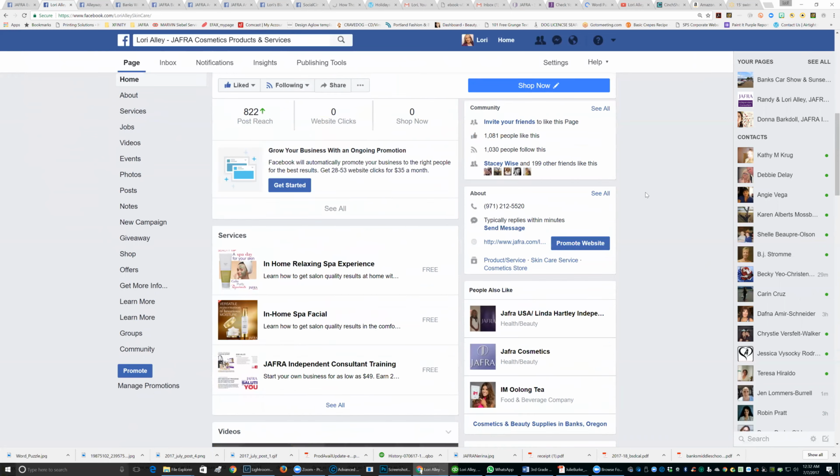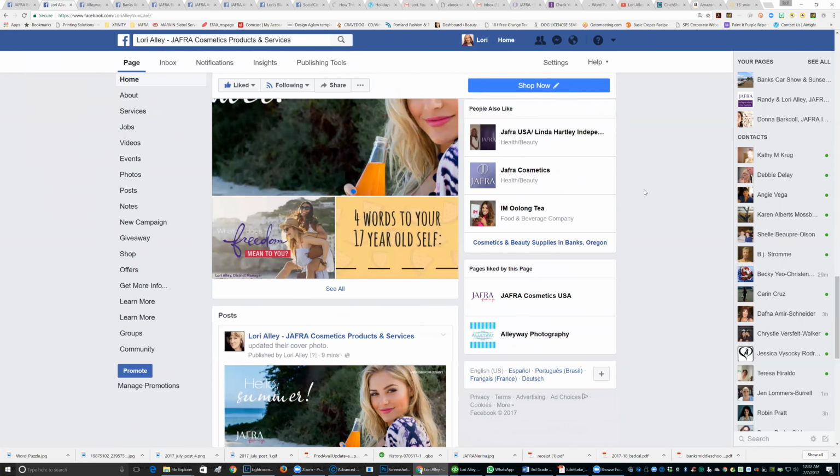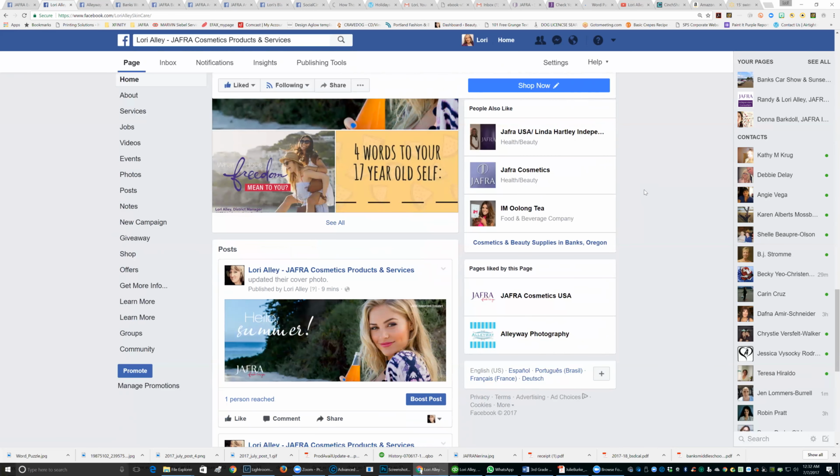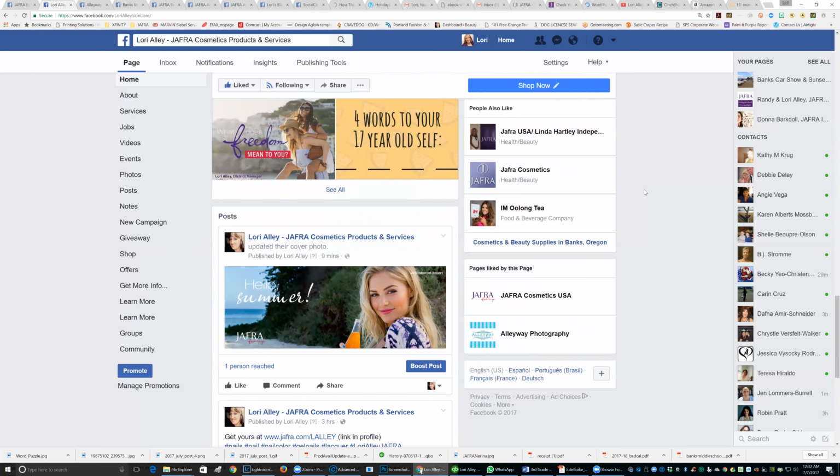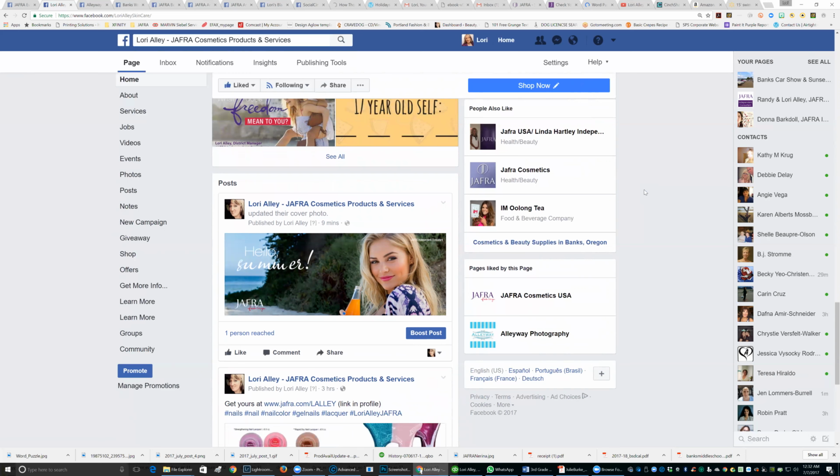So, for instance, if you post something and nobody likes it, nobody comments on it, nobody shares it, you don't share it, nothing happens with it, it takes away from your visibility. On the flip side, if you post something and you get a couple comments, a couple likes, a couple shares, you get more visibility, and they will show more of your posts in general to your fan base.